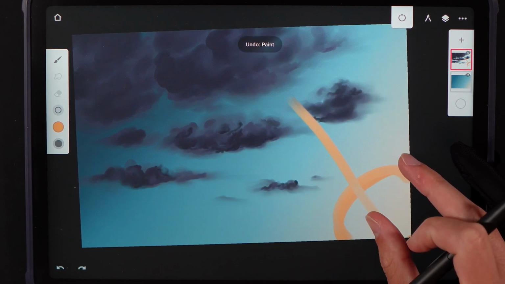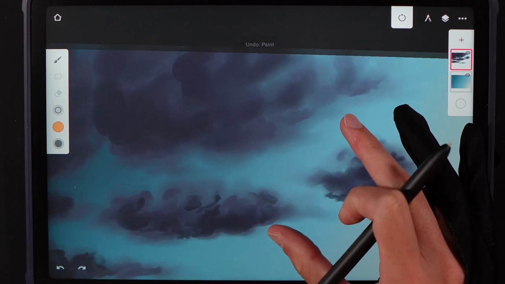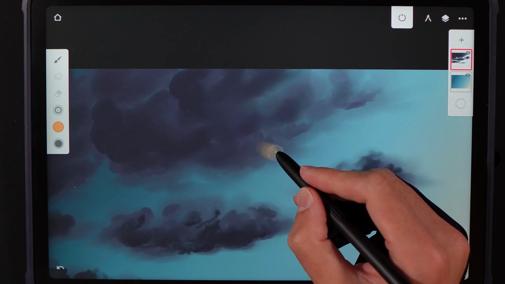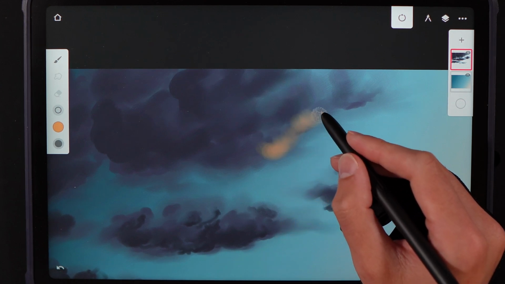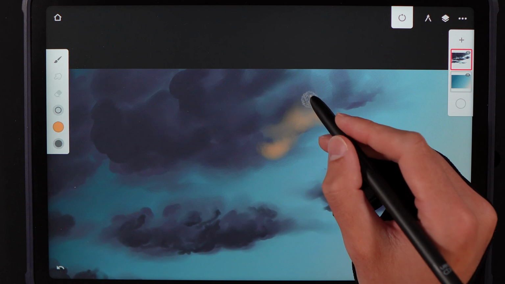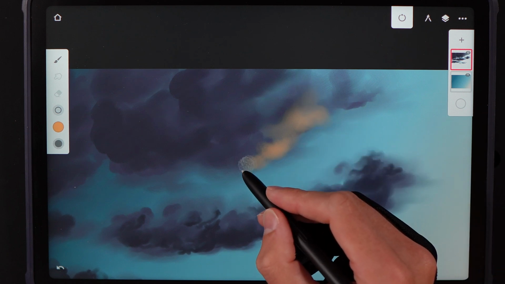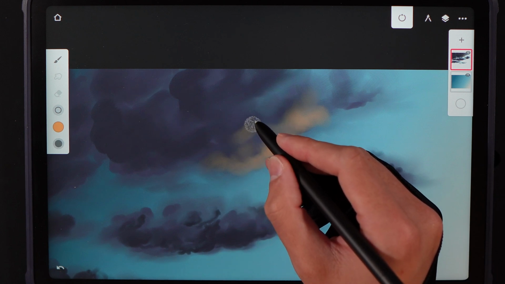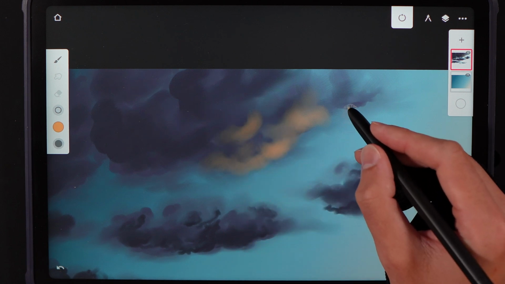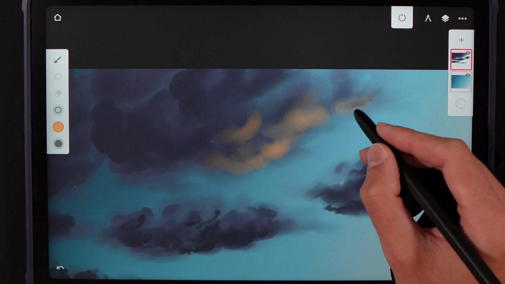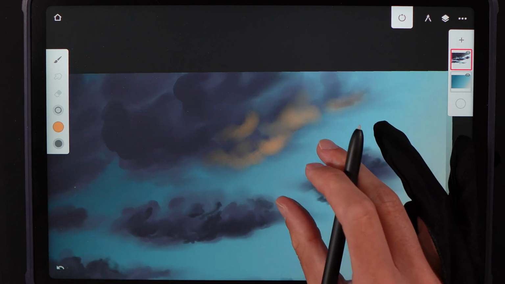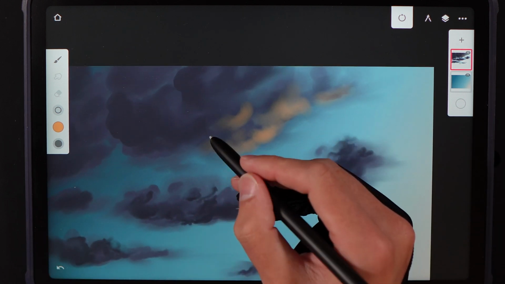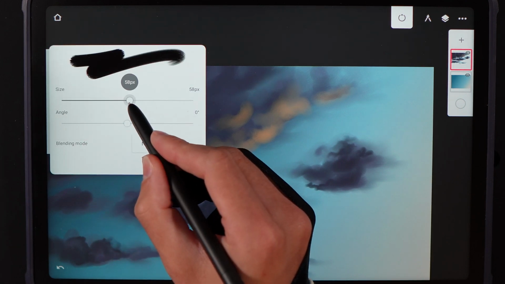So let's undo all of those basic lines. Let's zoom in on our clouds, and towards the right side here, we're going to introduce some color. Now I'm pressing really lightly to just dash in some orange on the underside here, and little dashes and scrapes and wiggles and whatnot. And then you can sort of make the decision, do you need to lower your opacity and flow just so that you can be in more control of it. So let's bring that down again.